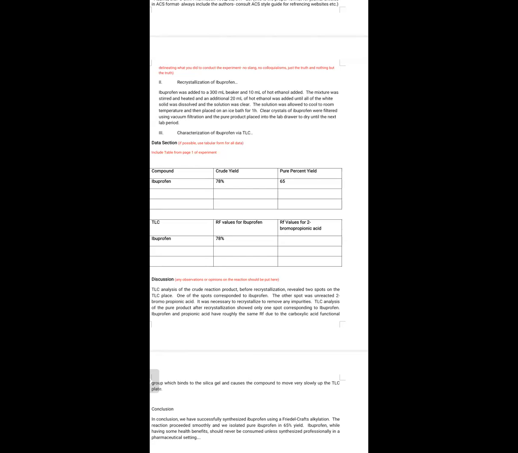And then after the data section, after the experimental, then the data section, then that's when you'll have your discussion or your conclusion. And you can talk about in that section basically the overall outcome. We made aspirin in such and such percent yield. If there was some mistake that happened or something that got screwed up, you can talk about that.